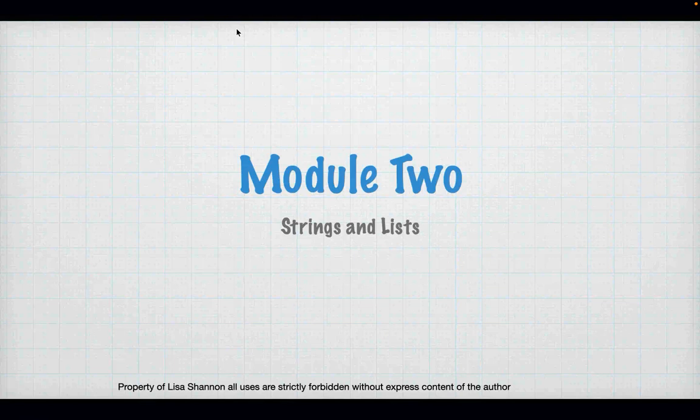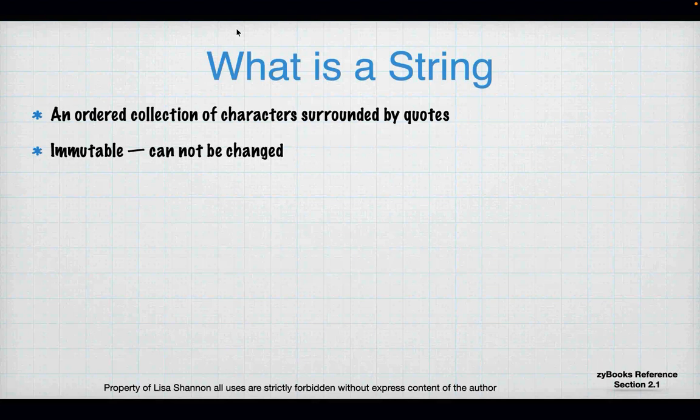So now we're going to talk about strings, and specifically strings and lists, because a string is in fact a form of a list. First of all, why are we spending almost a whole module talking about strings? That's because Python just about assumes everything is a string unless you tell it otherwise. Anything that comes in from that input statement that you're going to use is definitely a string. That's why you have to convert it. So a lot of stuff you're going to be doing in Python in this class is pretty much with strings, and when you get out into the real world, if you choose to program in Python, it's going to be a lot about strings.